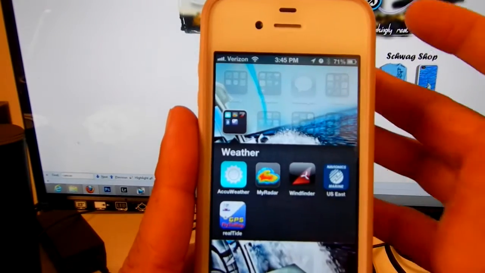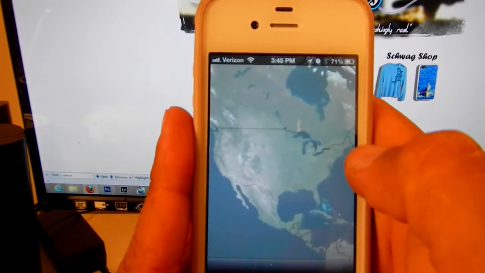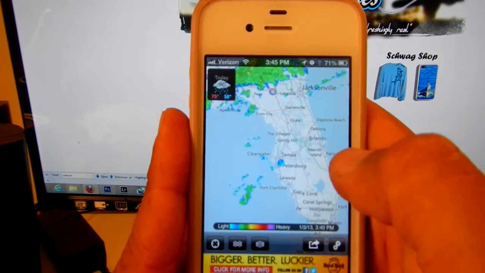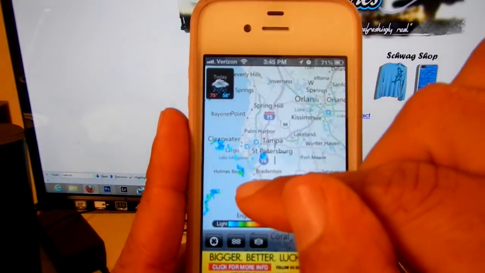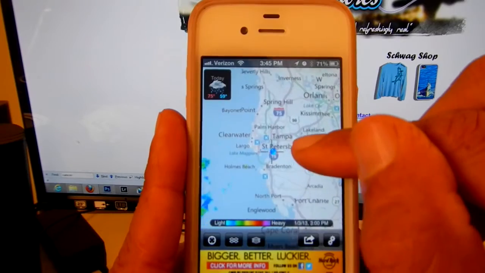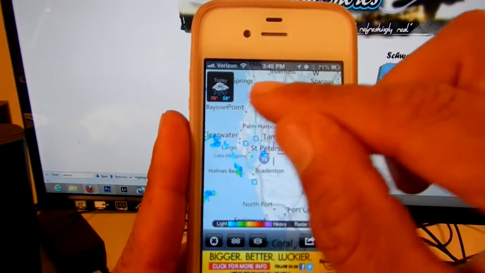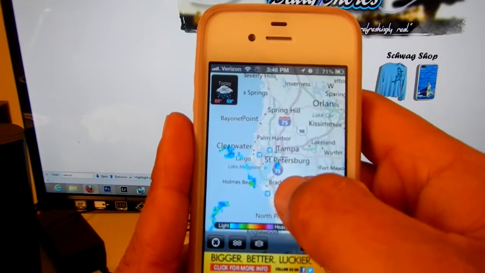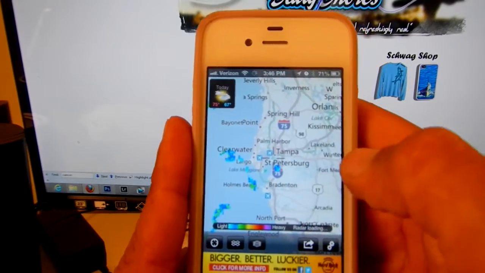Perfect. Now, if it happens to be raining outside, or thundering and a potential rain, what I do is click on my radar, which is also free. And it's all over the U.S. at least that I know of. It tells me where I'm at, and you can zoom in. And it gives you the direction and the intensity of the clouds, right? So this is the directions. There's a big thunderstorm there. You definitely don't want to go there. Wait for it to pass. Or if you're caught out on the water, you can use this app to figure out how long you're going to wait out in the rain. And it's good for everywhere as well, not just for Tampa, obviously.